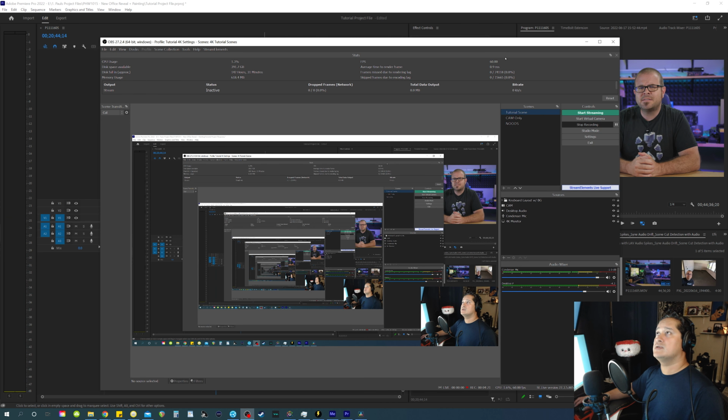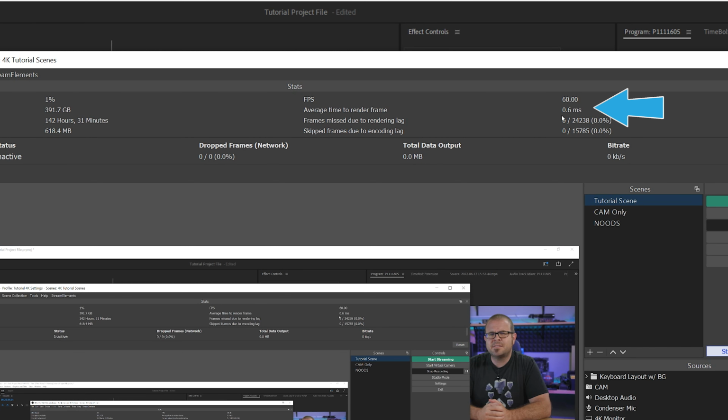Alright, now if you just noticed that, there's an average render time per frame, right? As you can see, when I was playing the video in the background, the render time was changing per frame. So basically the render time for each frame inside OBS is not consistent, right? Unlike with a camera, when you're filming, it does a good job of filming each frame individually in a consistent manner, depending on the camera. However, in this case, I'm using a webcam, and my computer is using processing power, the CPU, the GPU, whatever. So depending on what I'm doing in the background, that's going to affect the render time of the screen capture, right?